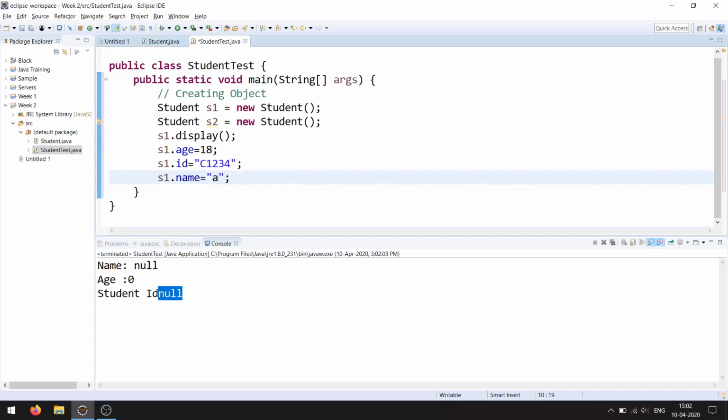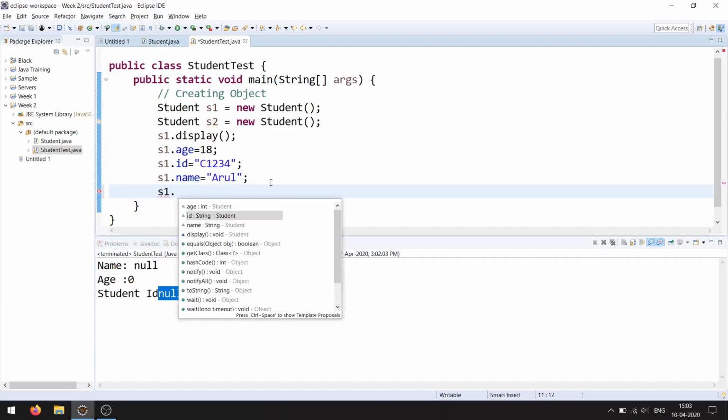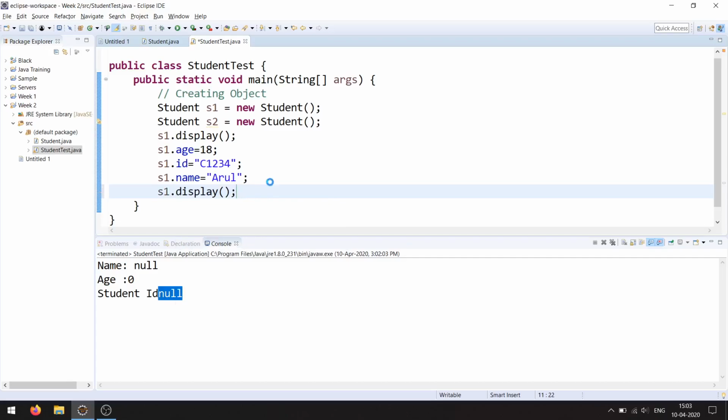I'm assigning 3 values for the given attributes, and once again I am trying to call the display method.